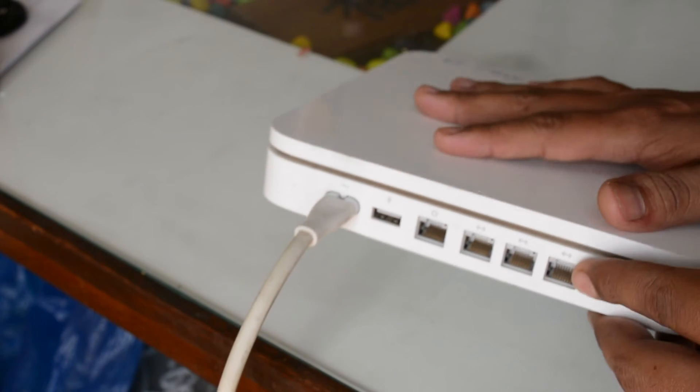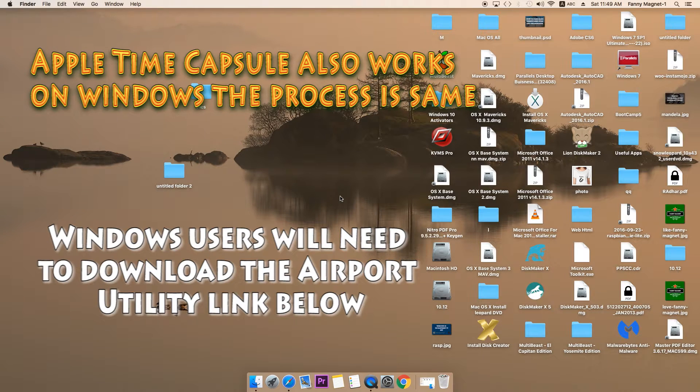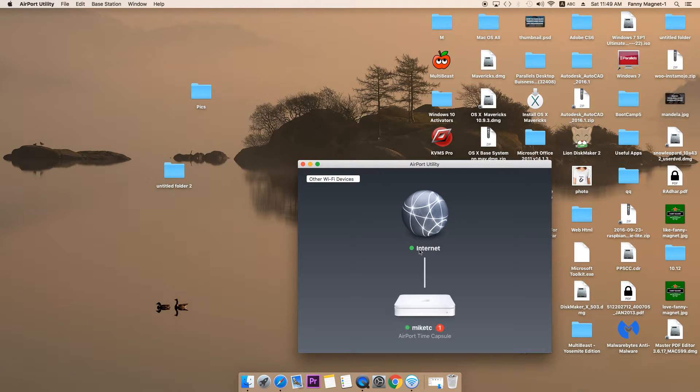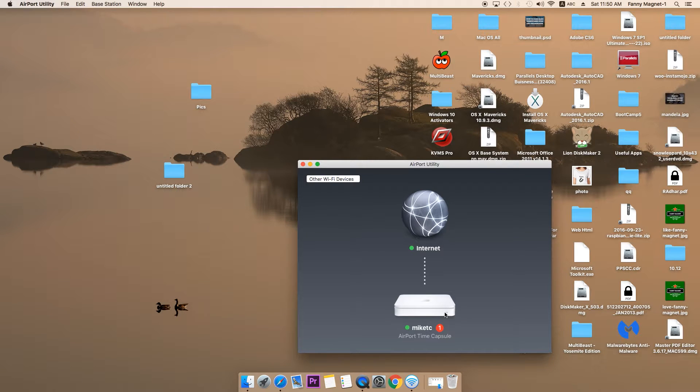So let's go to the computer and take a look at how this works. I have just put power to my time capsule and it is connected with my router. I will have access to the time capsule from my Mac computer because all are in the same network. My time capsule is already synced with my router and my router is connected to my computer, so there is communication between all the devices. To open the time capsule, click on Launchpad and type 'airport'. You can see the time capsule is connected on this computer.